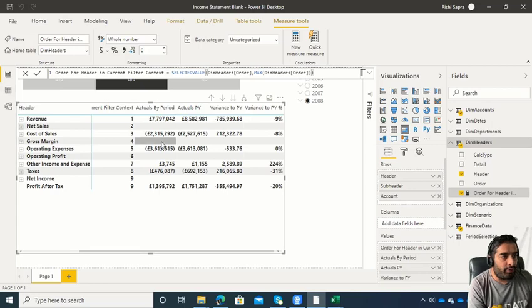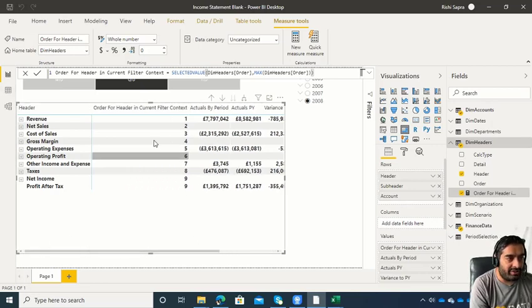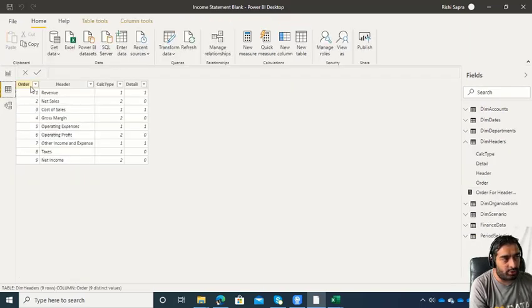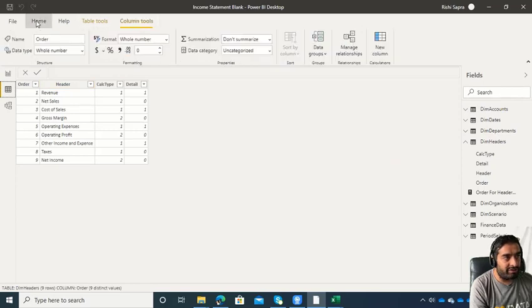So now we need to have a formula that's going to basically say to us do a running total. It's very much like a cumulative total that we have, say, for dates, and there's lots of patterns out there for cumulative totals. We need to follow a very similar pattern for our running total here. So we say for gross margin, give us a subtotal of the 1 and the 3. So anything less than those. And then again for operating profit, we can say we want anything where the order number is less than 6. So anything in those.